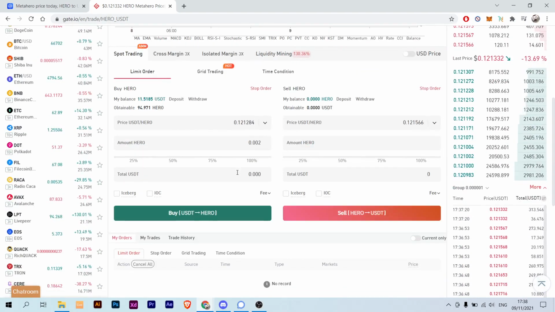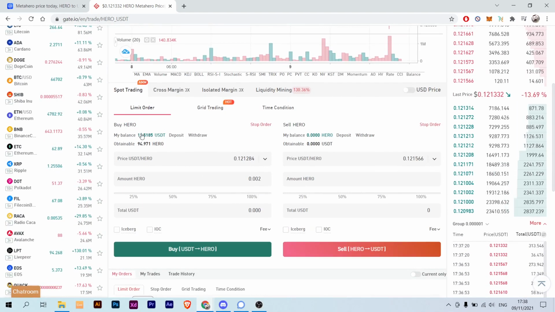Scroll down. Now you've got USDT, you can see in here. You can click on it and it will automatically fill in here, okay? So you can choose here if you want to buy just the amount that you want, like 50% of it, or 100%, which means the whole amount that you've got, okay?